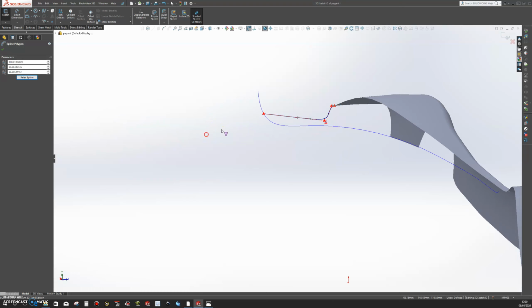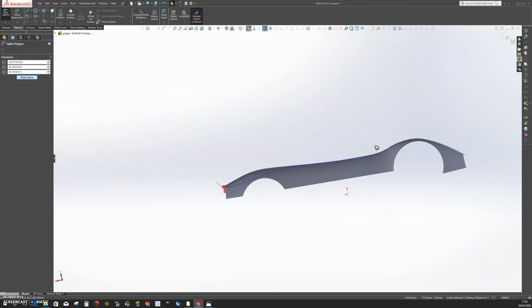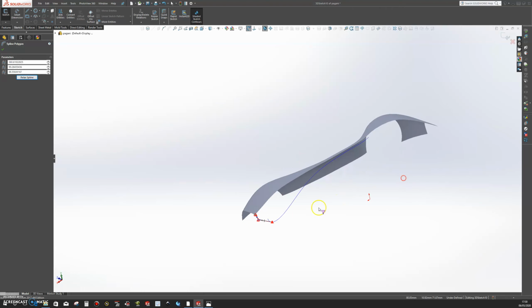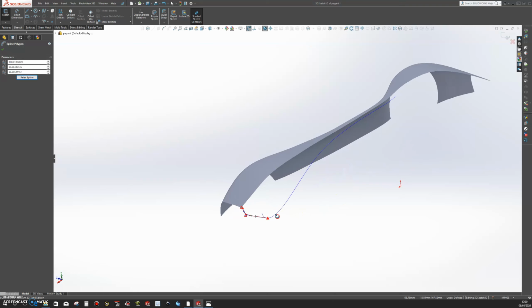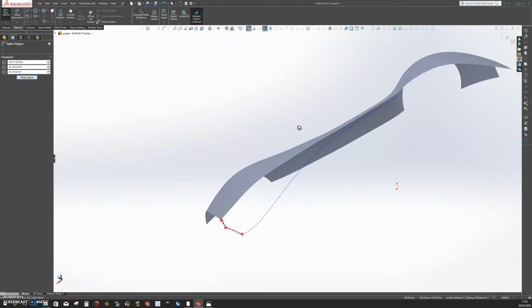And yeah, so let's have a look at what we have with this curve, and then we're going to generate our surface. And if we're not happy with the surface, we can come back, and then of course we need to come back and adjust our curve. So I'm not going to exit the sketch.